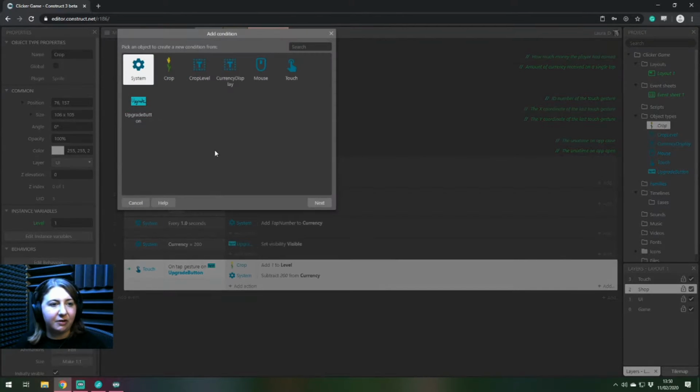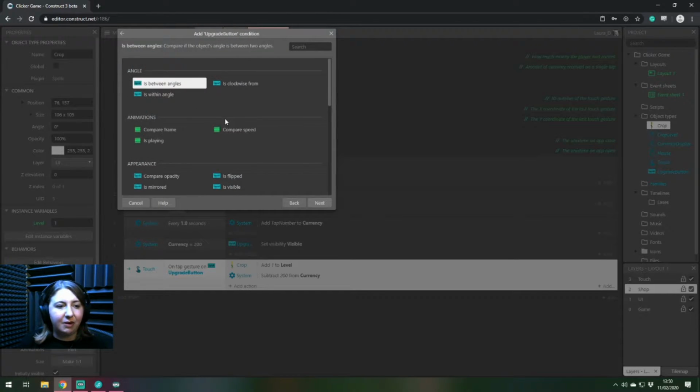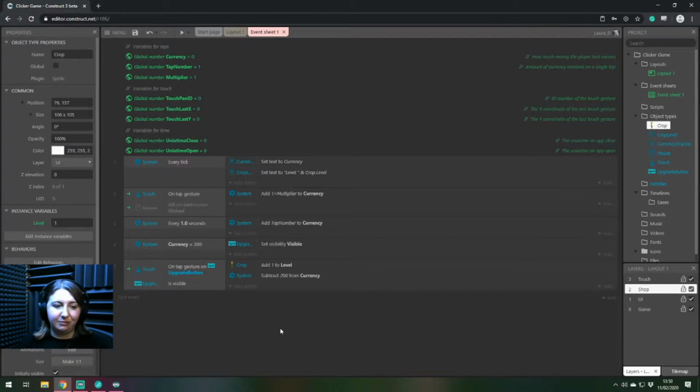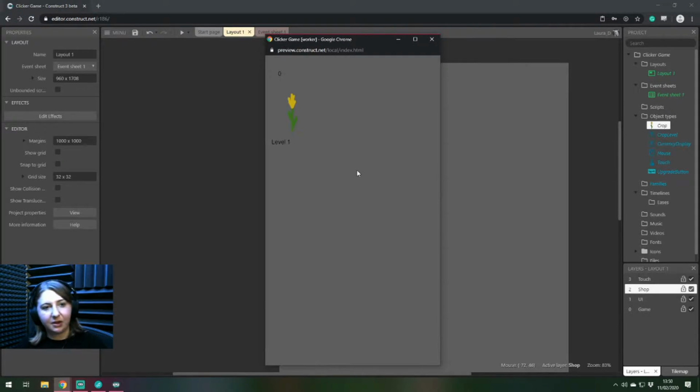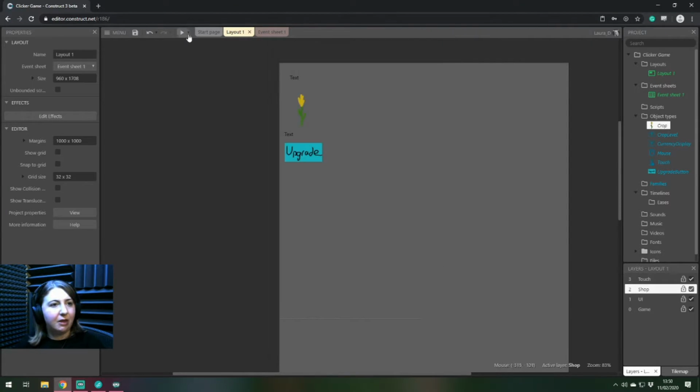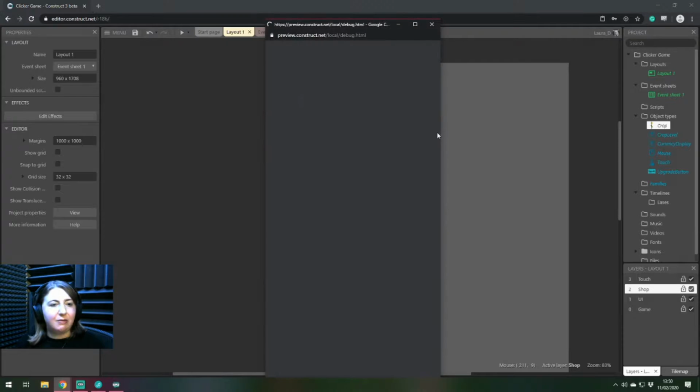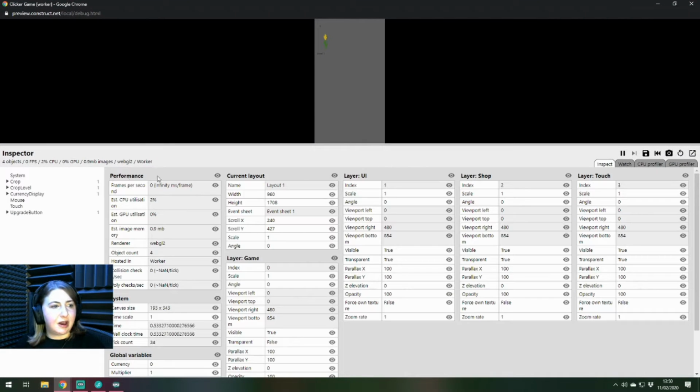Add. We'll have another condition just to make sure that even if you know where the button is and you're not just madly tapping, you accidentally hit it. So we can only tap on it when it's visible. So let's just see if that works. So we've got our currency slowly going up. Let's tap it madly. I should probably up the multiplier on this because otherwise we're going to be here for ages. Let's do it in debug so I can change things on the fly.